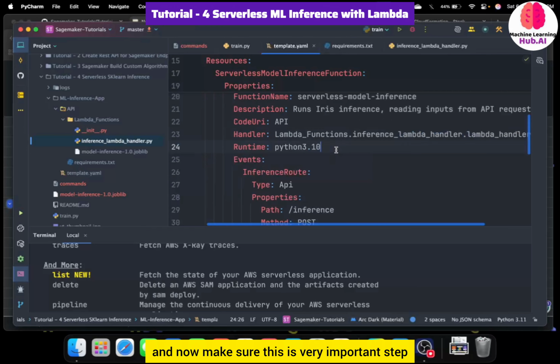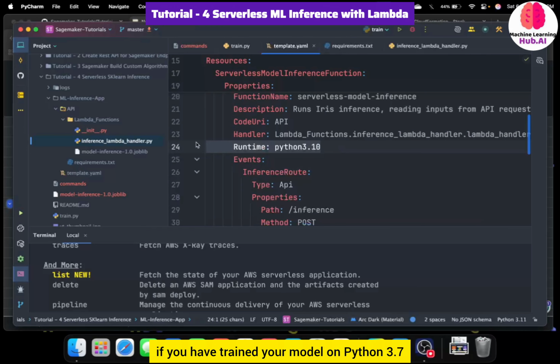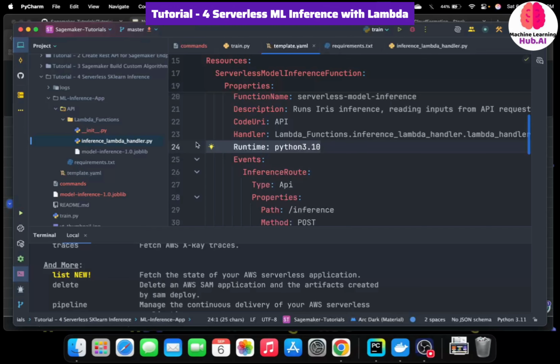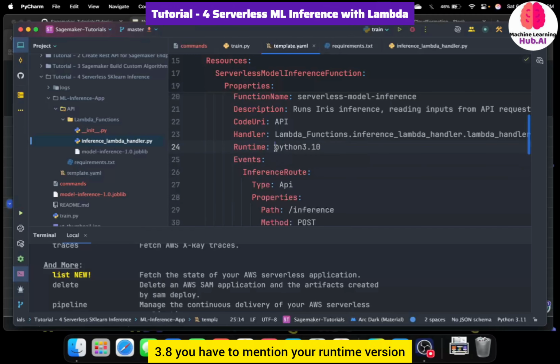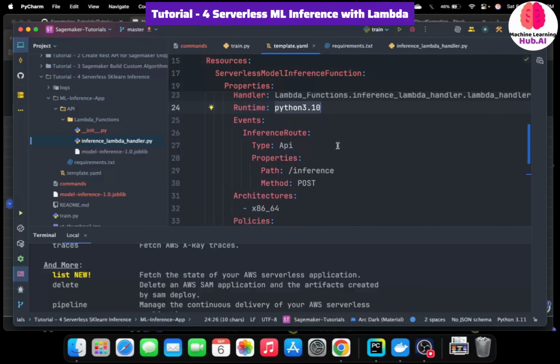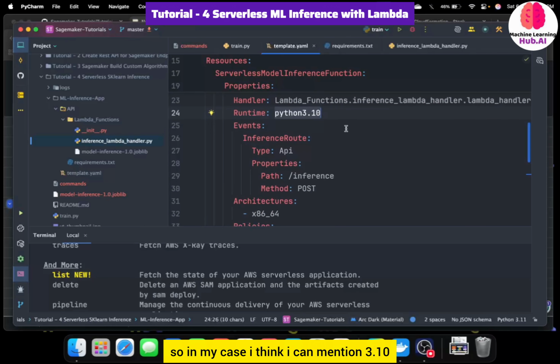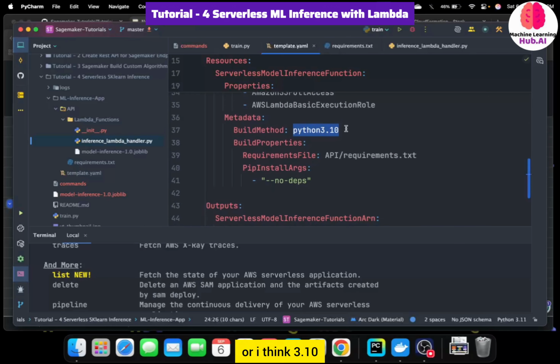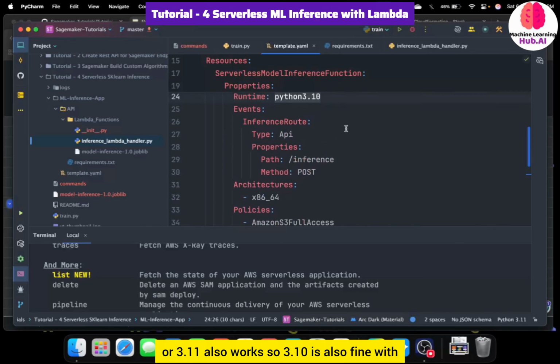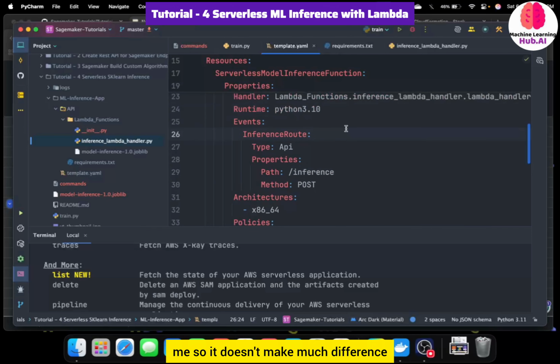Now make sure, this is a very important step, if you have trained your model on Python 3.7 or 3.8, you have to mention your runtime version specifically over here. In my case, I think I can mention 3.10, or 3.10 or 3.11 also works. So 3.10 is fine with me. It doesn't make much difference, but if you trained on 3.7, then you have to mention the older version, whatever you have trained on.